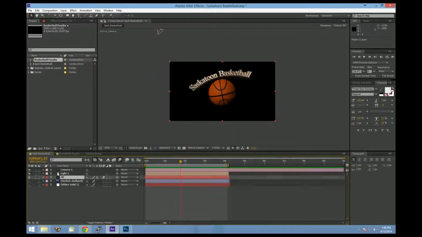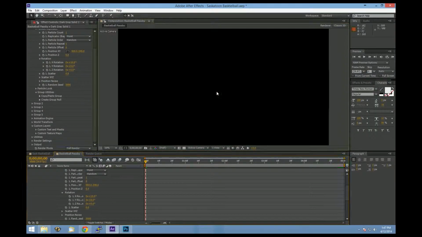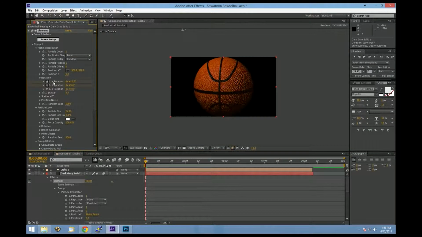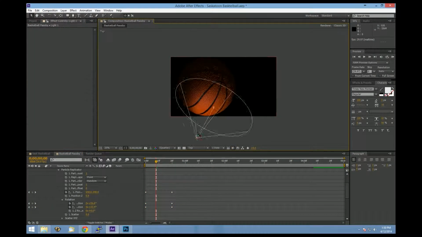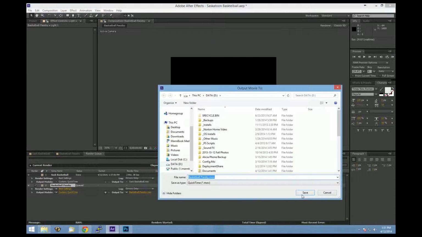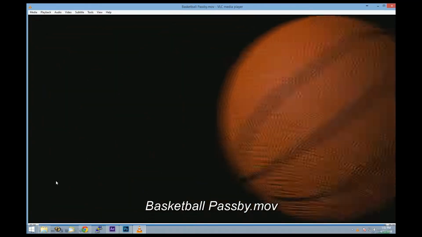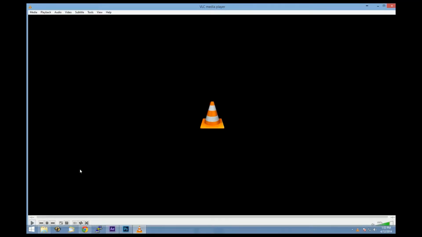And then I copied those effects into a new clip because I also wanted a ball going past the screen to make sort of a wipe for the couple of cuts that I have. And then that's what that looks like. Just the basketball kind of tossing itself through.